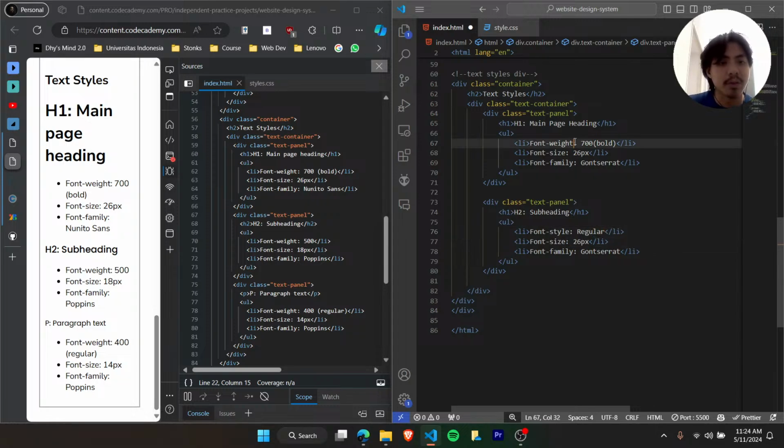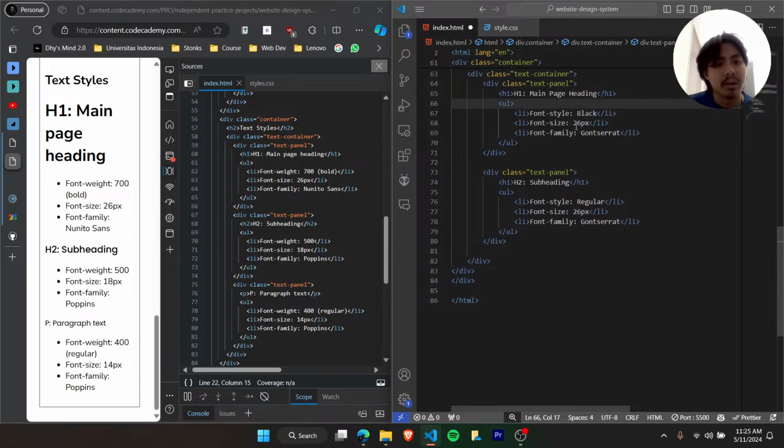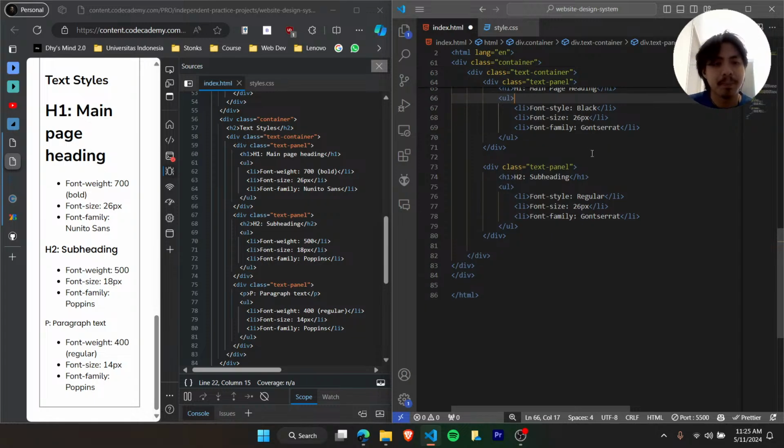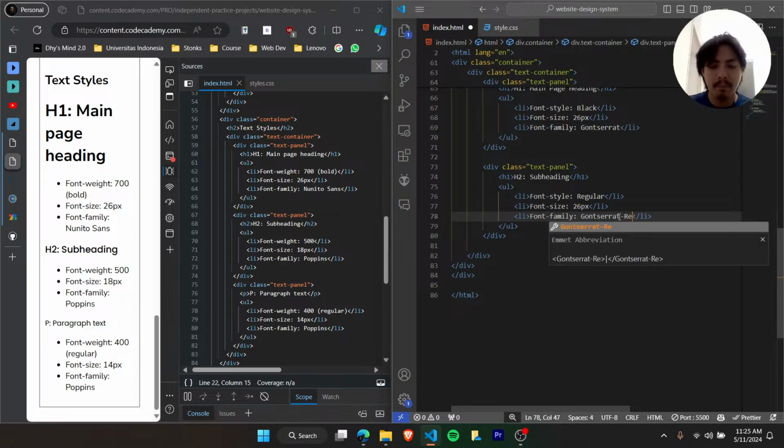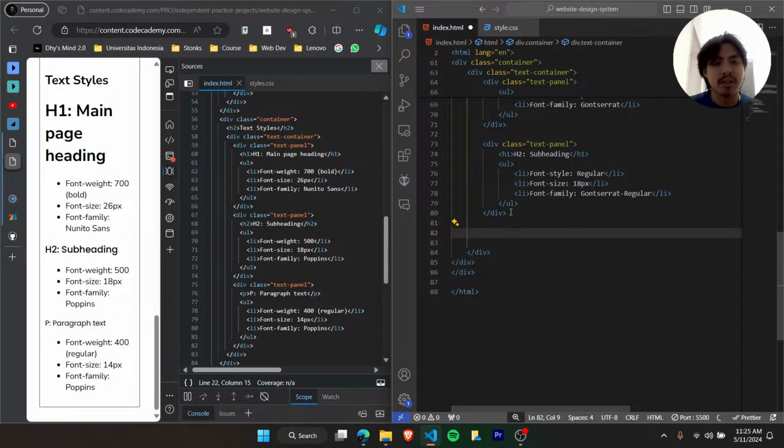And for this one, the font style is the black one, because that's what it is. I think it's just to indicate that it is bold. Yeah, that's good. And then the other one, I'm not sure about the size, but let's do 18 as well, according to the example here.